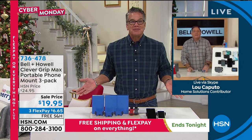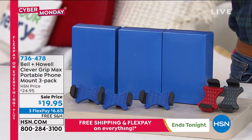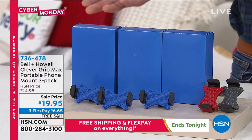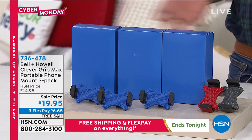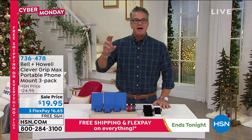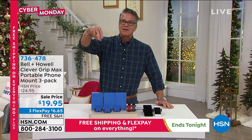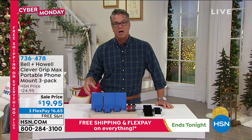You're getting three of these for under $20. These make a great gift for people that are hard to buy for, or people you don't know what they like. This is for a guy, a girl, a grownup, a kid — whatever, if they're driving. What I like about this is where it's placed in your car. A lot of us have mounts that go on top of the dash — that's a little too high. Some have the ones down by the cup holder — that's a little too low. This is right in the middle, right about where the speedometer is.